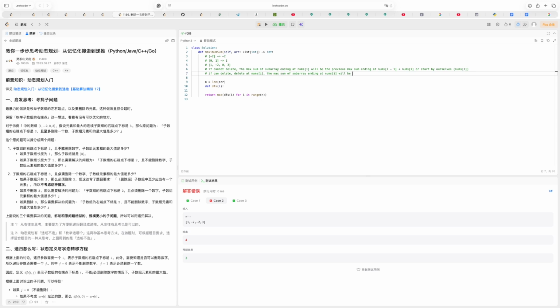Maximum subarray ending at nums I will be the previous array.